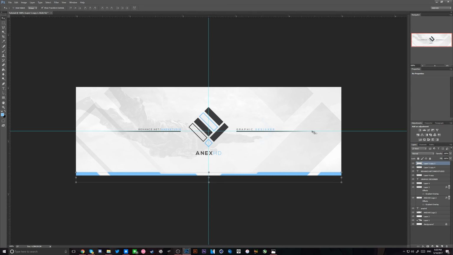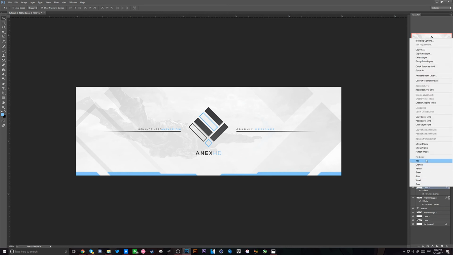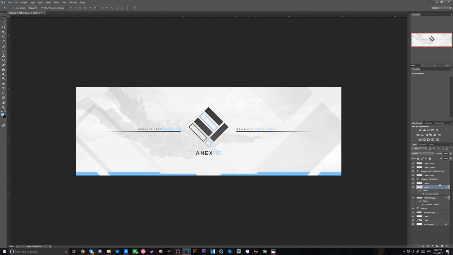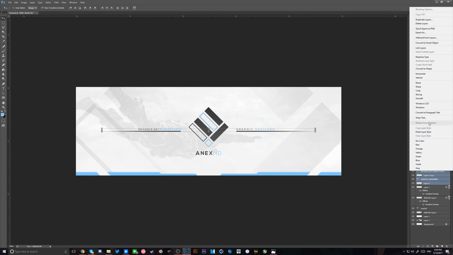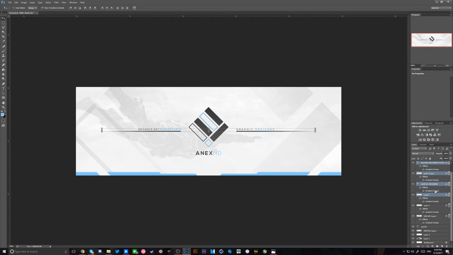Actually, I'm gonna take off the grid so you guys can see better. So yeah, that's the, oh, why is it still there? Okay, there we go. That's nice. Actually, I need to add the gradient effects that I put on at the very beginning. Copy layer style. I'm gonna put it on everything else. Paste layer. There you go. Now you have a nice little background for you to work with.